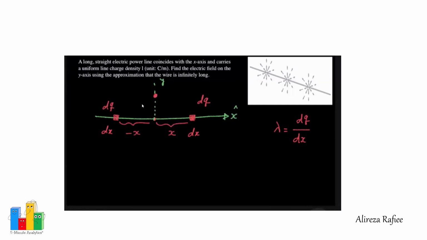Okay, how do we solve it? For any point charge, I will have an electric field like this. So it would be in this direction. So that would be dE, the vector dE, to the right. The charge on the left side will then have an electric field in the opposite direction. I'm assuming that both charges are positive. Okay, so dE.